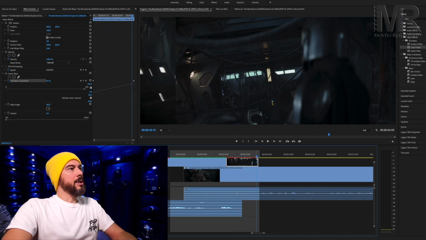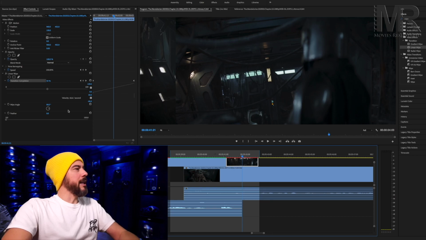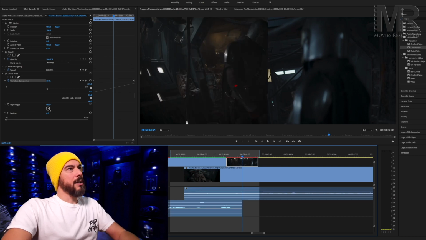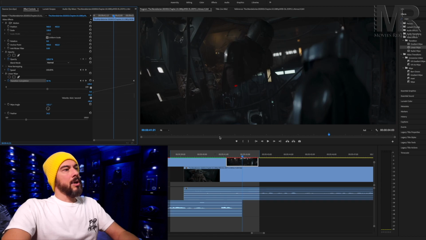So you can see that's a straight left to right wipe. So you want to get the angle right. You can see there straight down the middle. So you want to get the angle right and put it to the angle that you want. And then you want to feather it out like a traditional Star Wars wipe. Feather it around maybe 20, 25, something like that. And that does that perfectly.